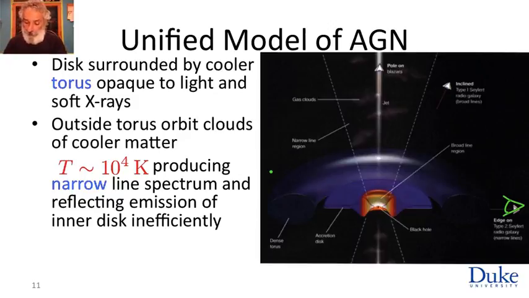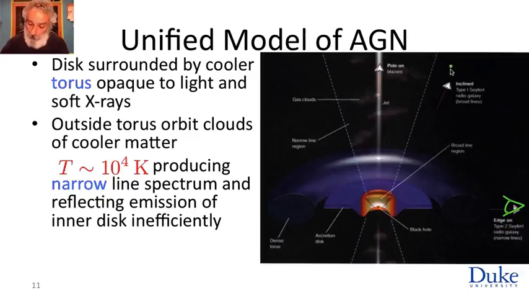If you are viewing the system edge-on, the region where the broad line spectrum is produced is obscured from you. What you will see is the narrow line spectrum along with some of the continuum, which is reflected by scattering off various of these items. You'll see less luminosity, and you will see Seyfert type 2, or a narrow line radio galaxy.